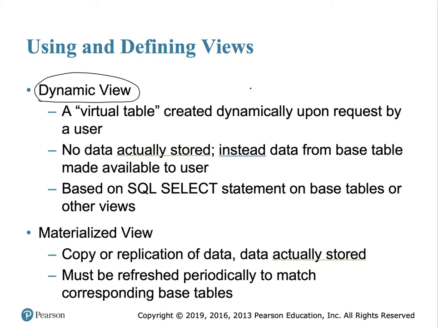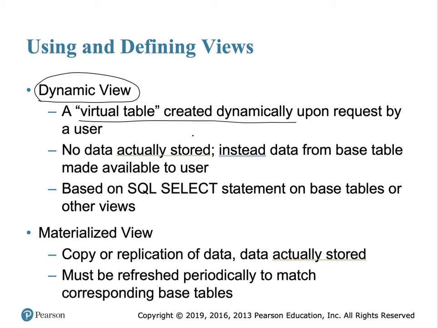I used to just call it regular view. But as you know, a view is a virtual table, and it's created dynamically. So in other words, the view is defined using a SQL statement, and then when somebody actually selects from the view, then a virtual table is created dynamically. So once the view is created, if user A logs in today and selects all the fields from that view, they get exactly what's available from that view.